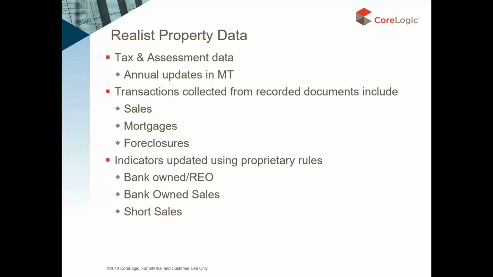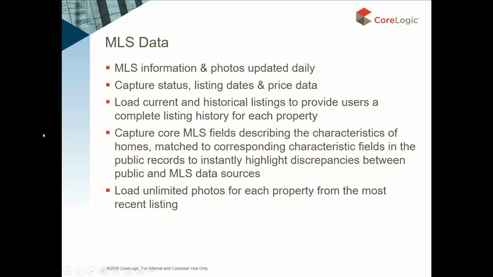We also have some indicators. We're going to be able to tell you, using some rules that we place behind the scenes, whether or not a property is owned by the bank, if a property has been sold to a third party by the bank, or even if a property was sold short at some point in the past too.